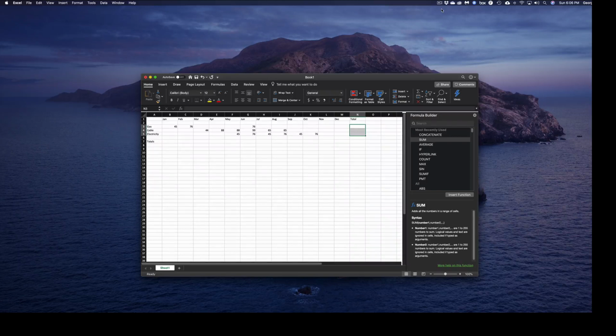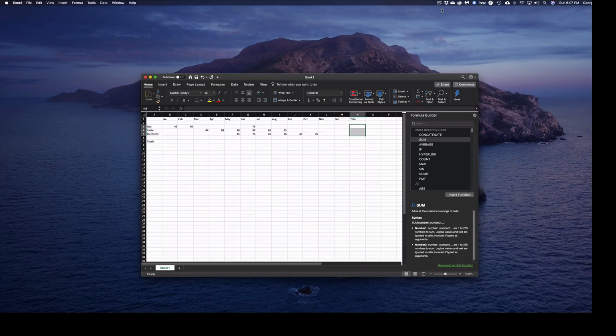So I skip column A because that's going to be where I put my different types of items that I'm going to track. But in column B, I'm going to start in row 1 by putting January, and then in C1 I'll put February and come all the way across to December. Now past December, in column N, I want that to be the total.